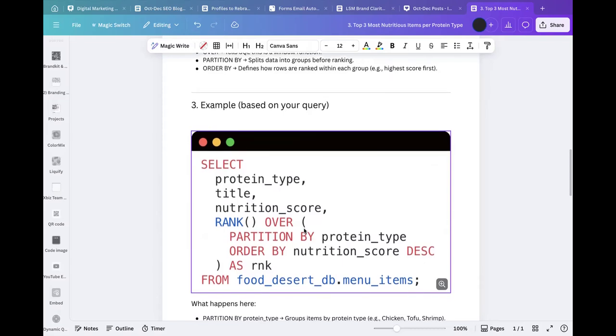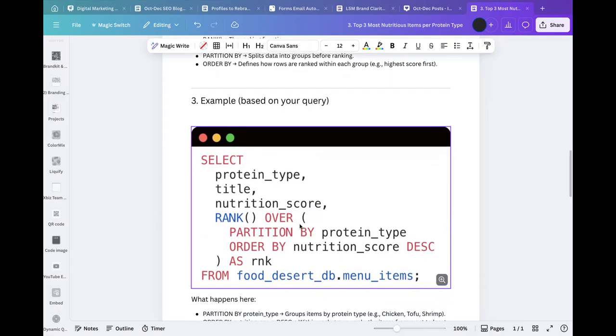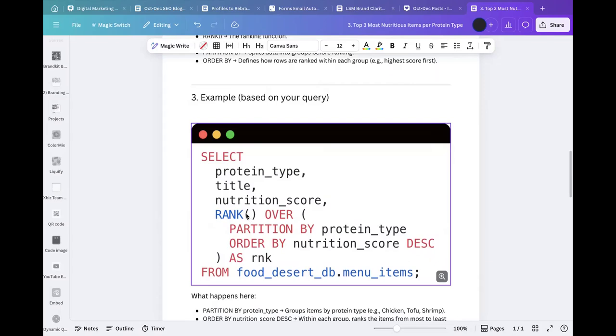And then let's look at our function. We have our rank being called, and then we have our over, so we know this is a window function. And then we have our partition by. In this case, we are partitioning by the protein type. That is how we want our data grouped.